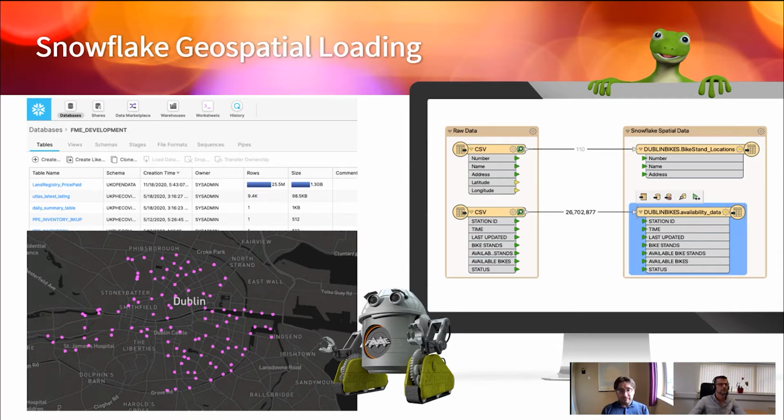So, we can simply take FME, point that at the data, and pump that data up into our Snowflake database, turning it into spatial information at the same time. It's no longer just a straight latitude and longitude. It's becoming a geometry object as we go up there as part of our process. And you can see there, we took just under 27 million records and pushed that up. It's really simple. You just stick the CSV reader in, you put the database reader in, and that data moves up. We can quite quickly load that content into that platform. As we go, it becomes spatially enabled. So we've got all of our geometry features, so we can start to see where those sensors sit around the area.